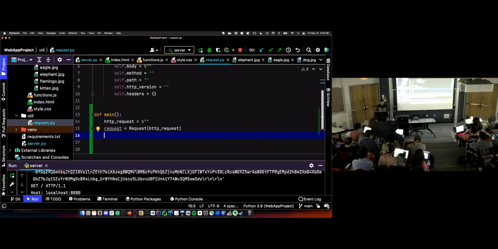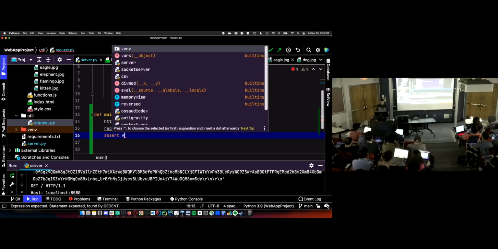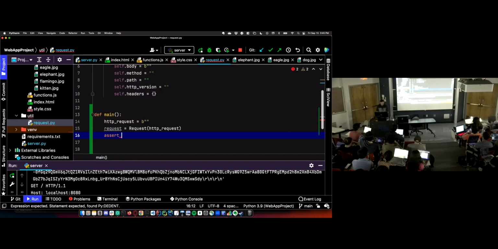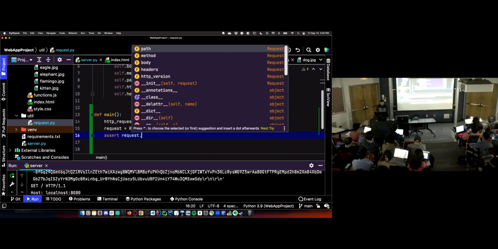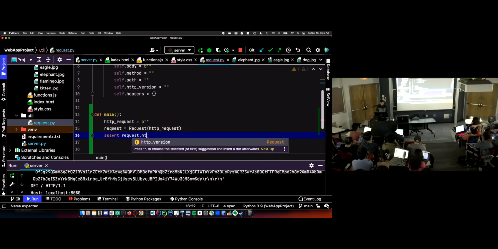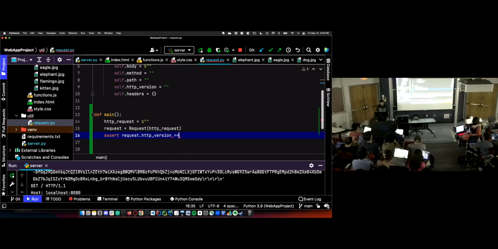And then Python has a built-in way of testing. If you want to use a formal testing library, knock yourself out. I'd be thrilled to see that. Python has a simple way to do that with just the assert keyword, though. I'm going to assert that request dot HTTP version equals HTTP slash 1.1. That's what it's always going to be. So I can assert that, and if that assert fails, it'll tell me. And if it passes, it won't tell me anything. Just like a test case in a unit test does the same thing.